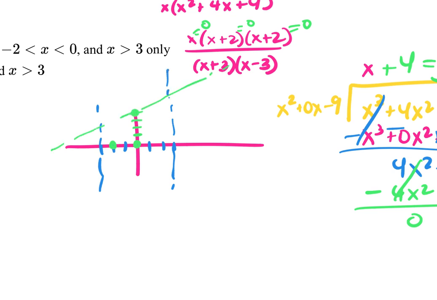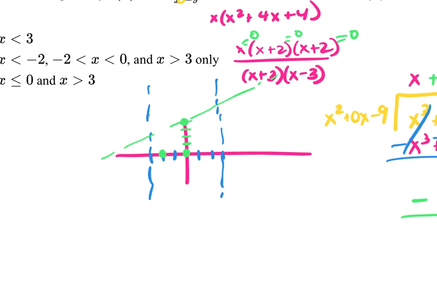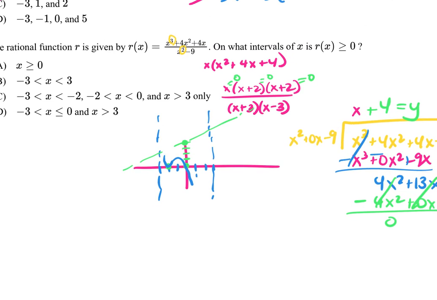So now I've got to figure out where this goes through. Obviously, it's going to bounce at this point and cross through here. So it does something like that. And really, I can plug in a point if I need to understand it a little bit better. I could plug in 1 and see what I get. So I'd get 1 plus 4 over 1 minus 9, which is 9 over negative 8. So that confirms that this is going underneath my axis at that point.